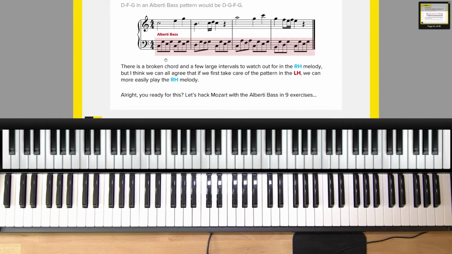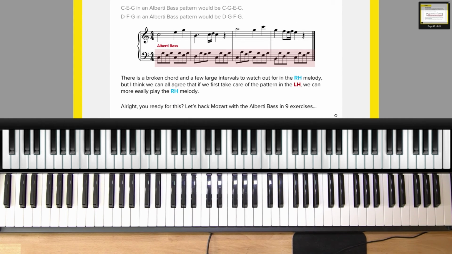Now the point of all this is to help you understand that if this pattern is used in everybody's songs, if you learn this one time, you would be set for life for this entire pattern every time that you saw this. Isn't that kind of cool? Now, if we look from the beginning to the end, this pattern goes all the way from the beginning to the end. All we got to care about now is how to play the right hand. That's one way to look at it.